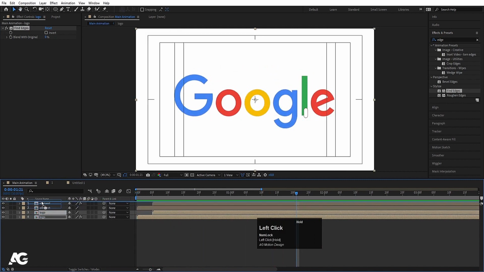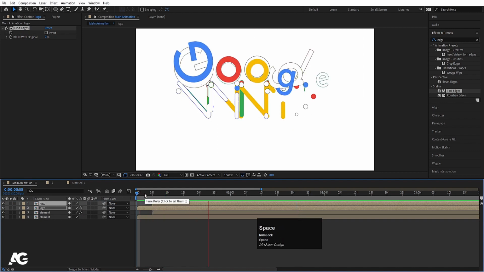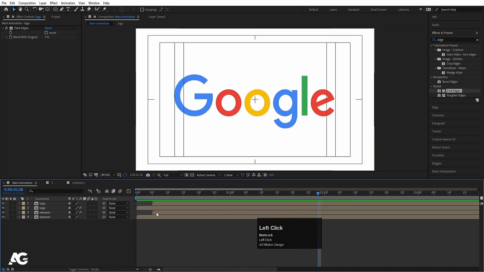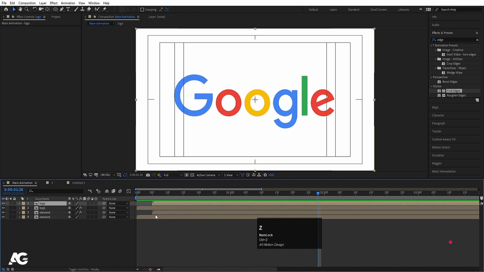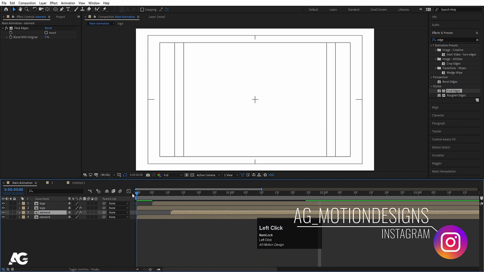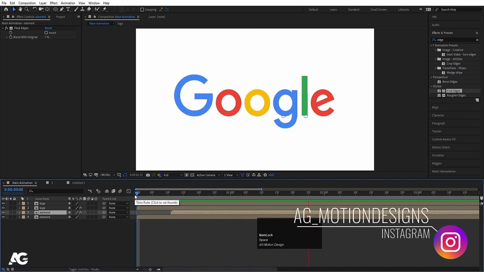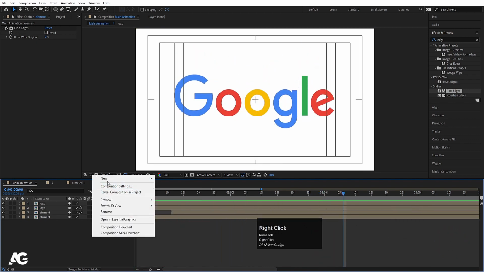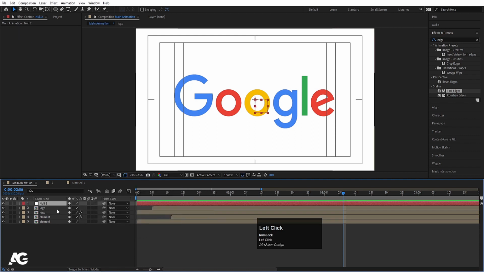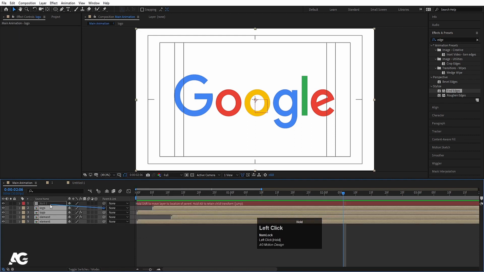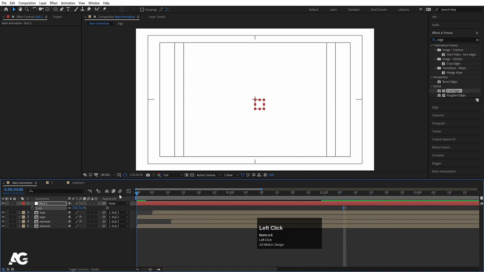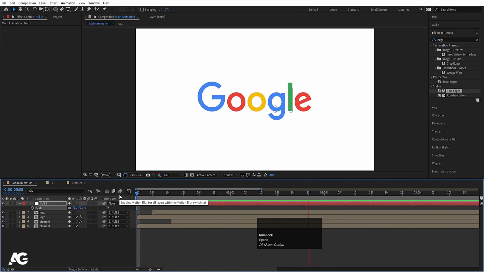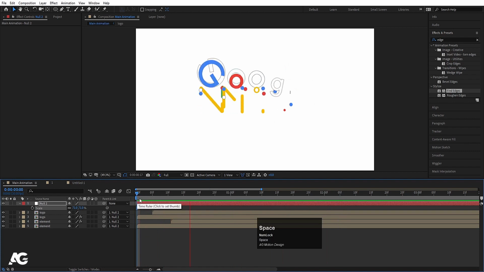Select this logo and bring this on top of that. If you want, you can shift this forward also, this element thing. Now right click, new, and create one null object, select all of them and make them parent to this null 2. Select this null 2, press S for scaling option and scale it down. So if you see this, we will get this kind of logo reveal over here.